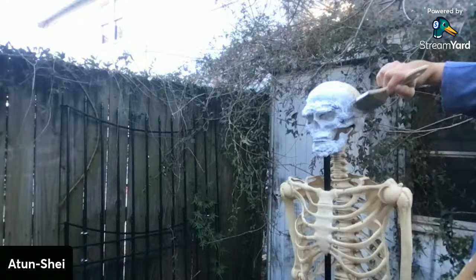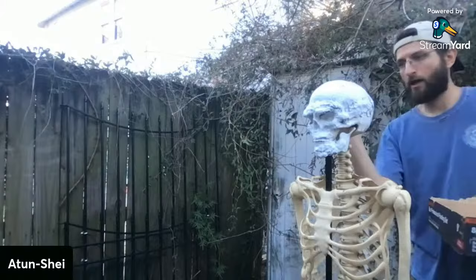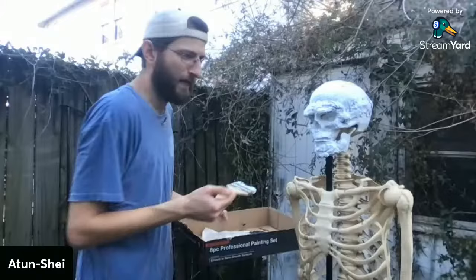Almost done with the base layer here on the head. We're going to do the arms too. We might do the feet as well, but we're not really going to worry too much about the legs, because I need a smaller brush here. We're not going to worry too much about the legs because the uniform that he's got has long sleeves. Sorry.